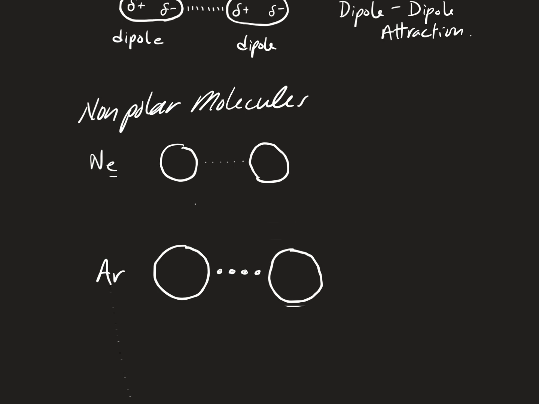And it's going to have to do with the number of electrons that are in neon and the number of electrons that are in argon. Okay? You can look this up on the periodic table. That is the number of electrons that are in each atom of these substances. Okay? All right. Now, just listen carefully to what I'm going to say now.